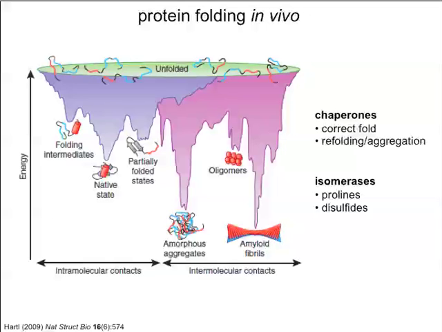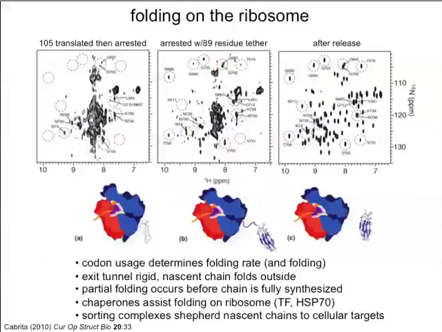Now, what Anfinsen saw is that in the case of ribonuclease, the molecule can be reduced and then reoxidized to its standard set of disulfides without any assistance, but that's not always the case, and certainly not always the case in vivo. In any case, on to chaperones. Not quite chaperones. Let's start with what happens when we make protein.